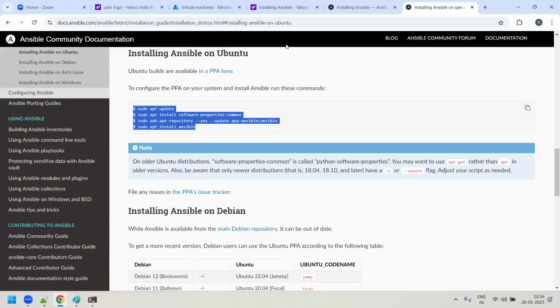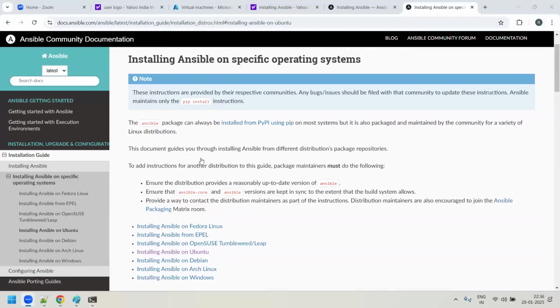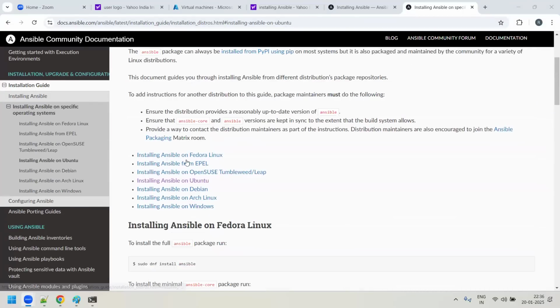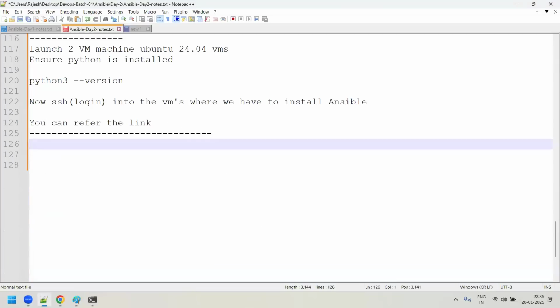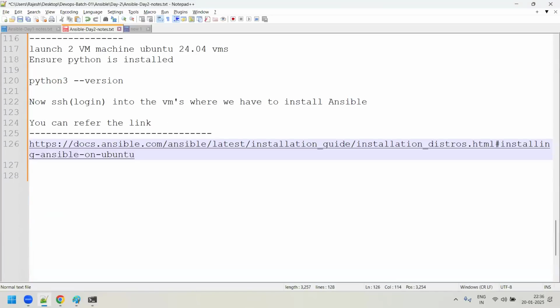So come over here. Because you are following Ubuntu, that's the page I'm getting into. Suppose you want to install on Red Hat, there is some package there, or else you can even do it for Fedora Linux, right? Right now I'm doing it here. I'm just following this link. So this is the documentation you follow, for the installation steps. You can refer to the link to follow the installation steps.